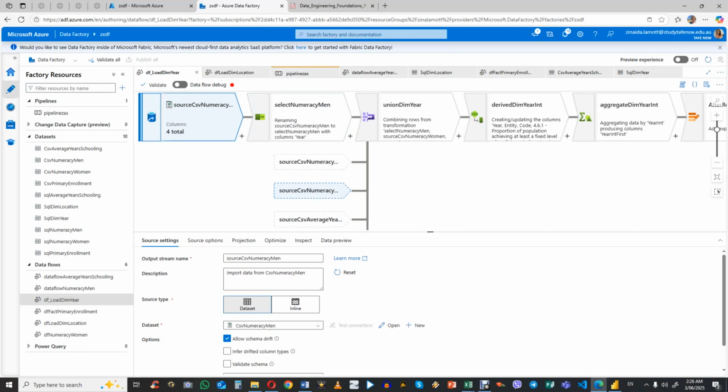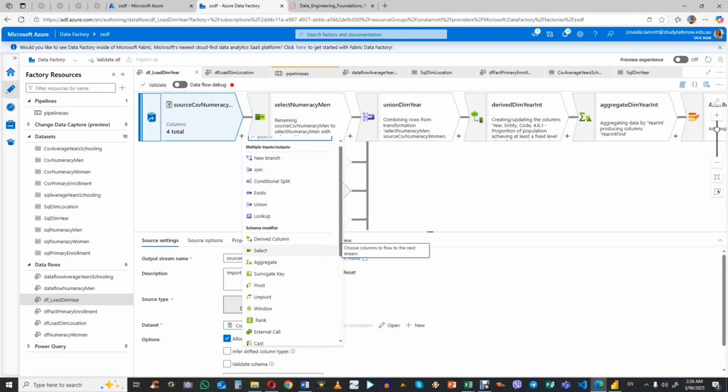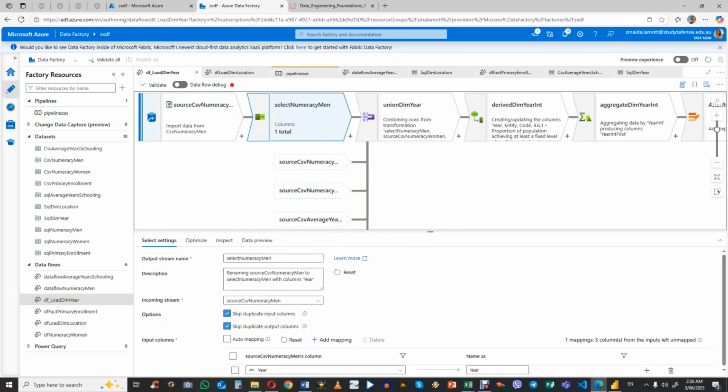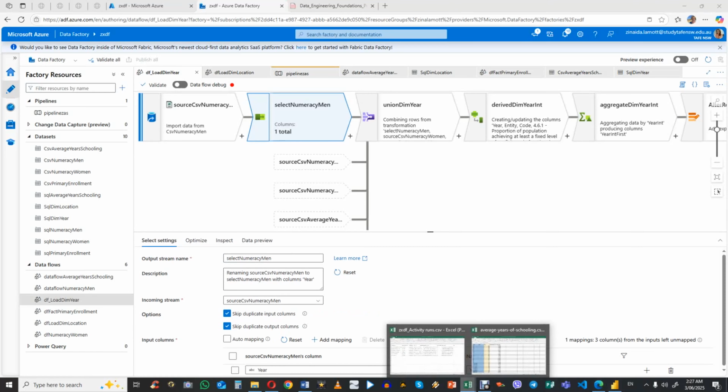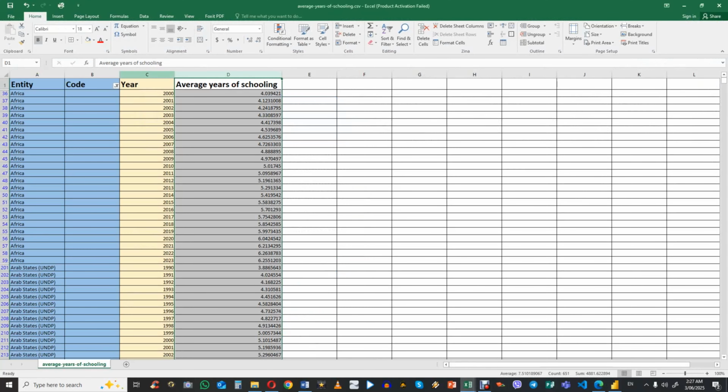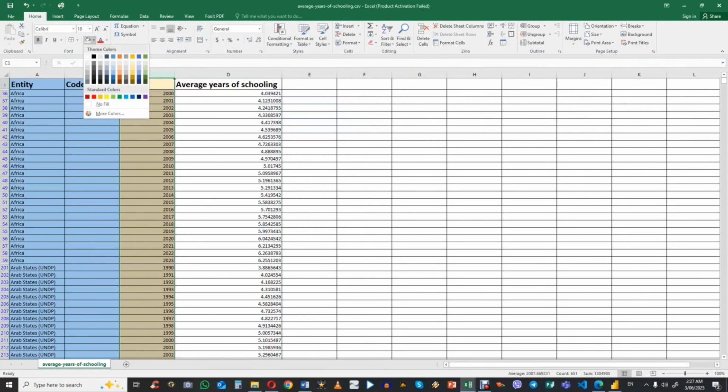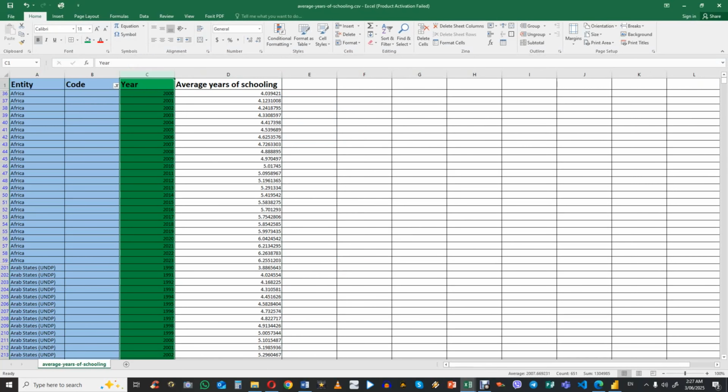After that I'm creating a select. So the next one is a select, and from this data I'm selecting only one column named year, and here it's keep duplicates. That is also cleaning. Nice. Data preview. So that is what I was talking about. I'm choosing only this one column from the whole table.